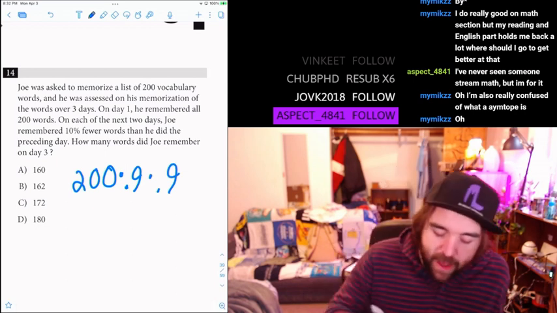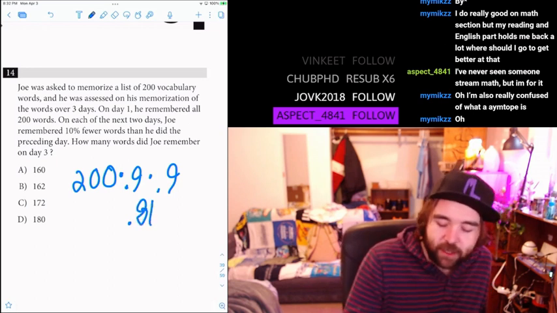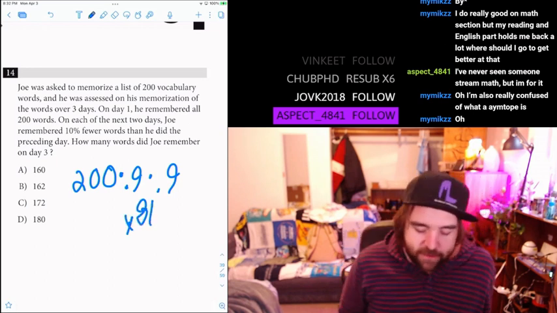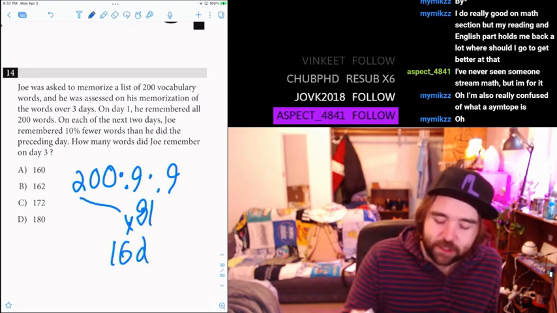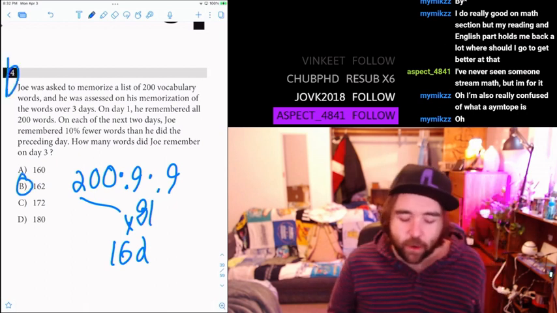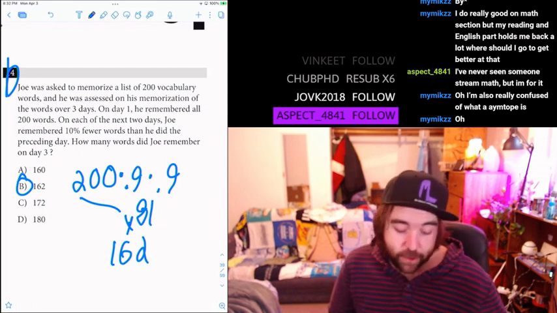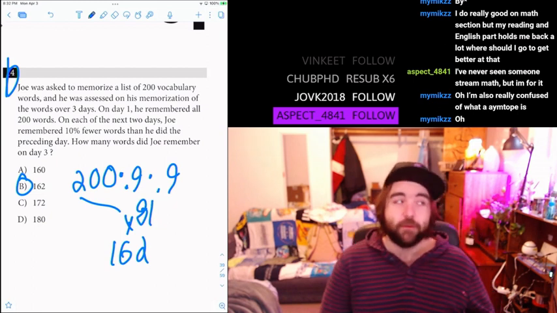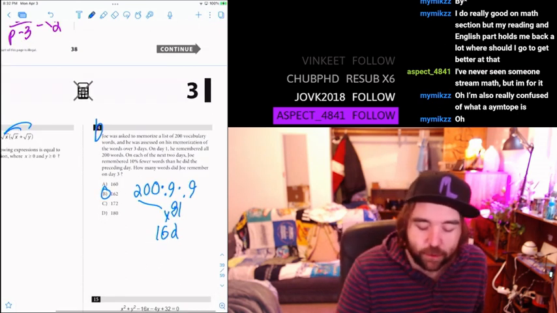So the way to do this math is to see that we have 9 times 9, which is 81. Even if you forget the decimal, you just go 9 times 9 is 81. You go 2 times 81 is 162. And you just look for the 162. If you have to worry about the decimal, you can do that once you get there. But you don't have to worry about the decimal because there's only one 162. And you never rounded, so it's not like it could be 160. You just ignore the decimal.